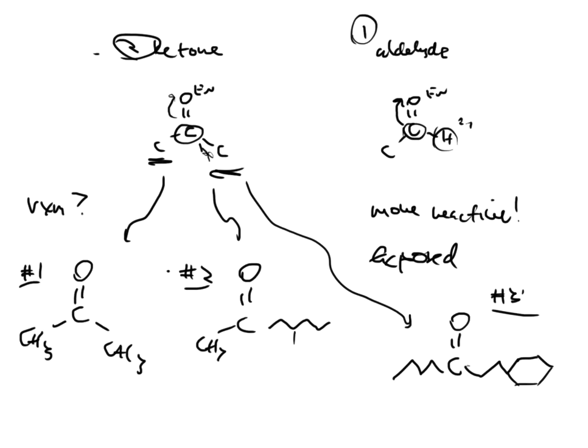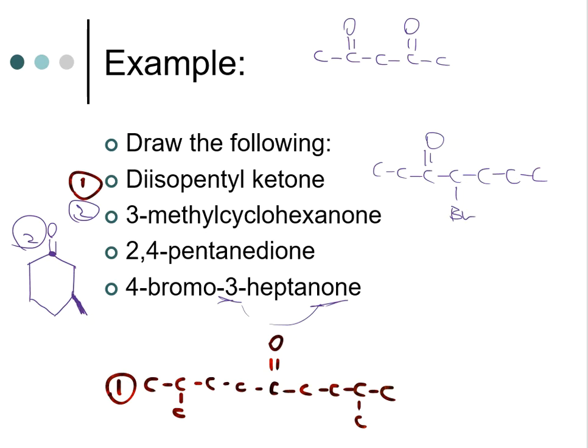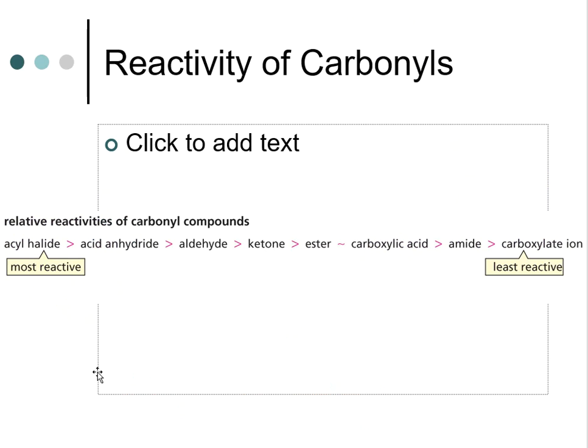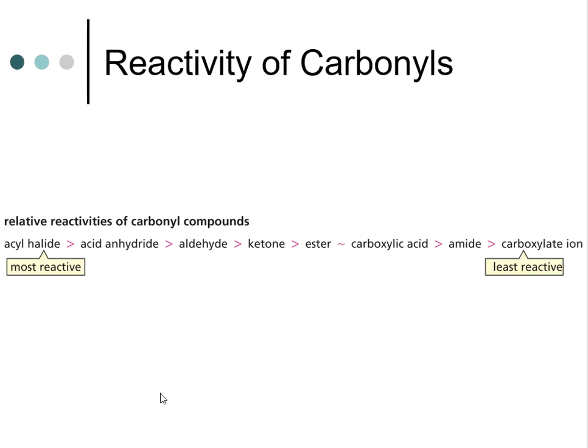Now, if we have to squeeze the aldehyde and ketone into the lineup, folks, this is what we're going to see right here. This is a blend of type 1 and type 2 carbonyls. If we look for where the aldehydes and ketones are going, they go kind of smack dab in the center. So what beats out an aldehyde or a ketone?